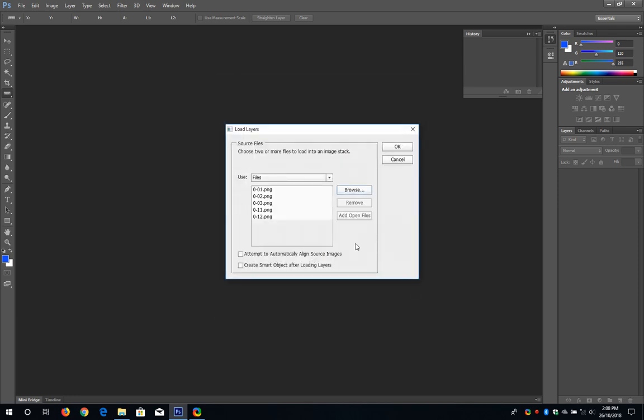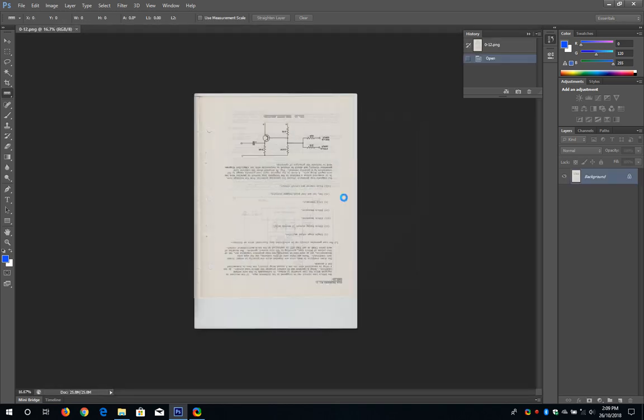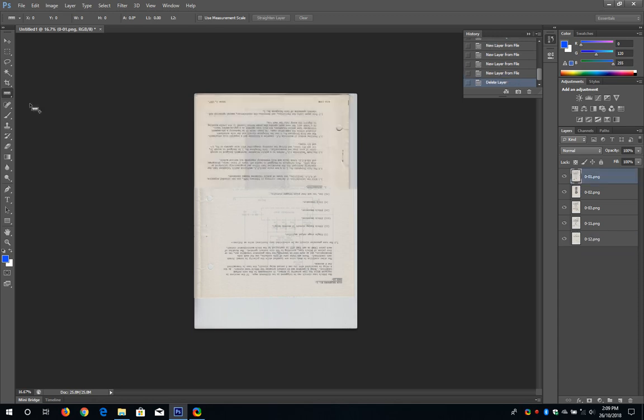Just wait for it to load up, and as you can see, we've got our 5 pages, or 5 pictures. When you do scan these in, you want to try to make sure that you get them straight, but they're not always going to be straight, so sometimes you may have to do it manually. With Photoshop Extended, you have this option up here, this little ruler, which is really good for trying to get the page straight, and I'll try to show you my technique once everything's loaded.